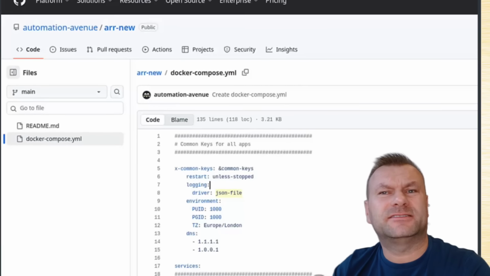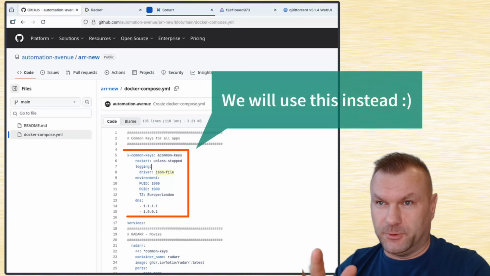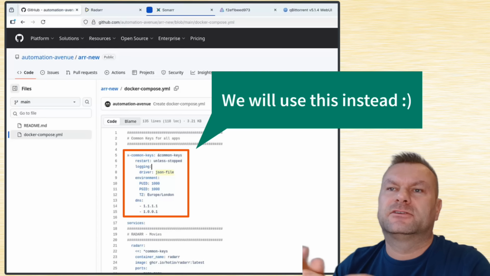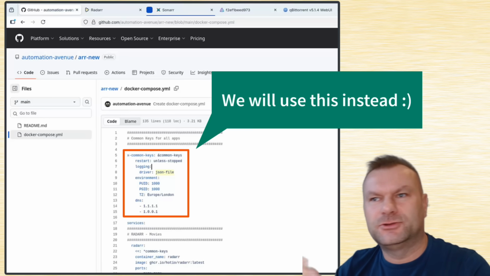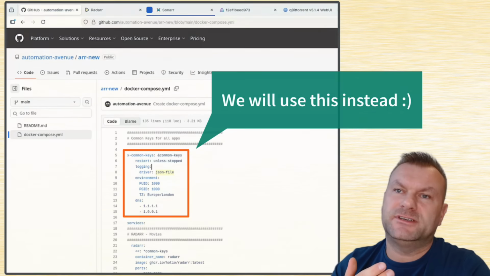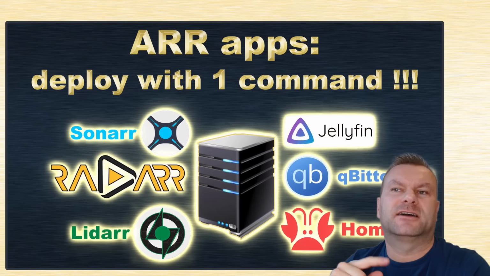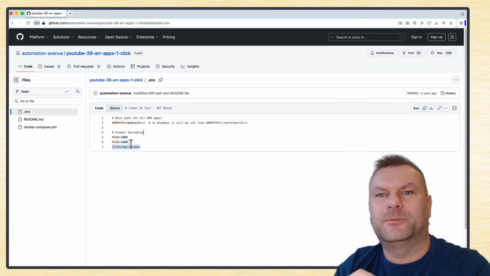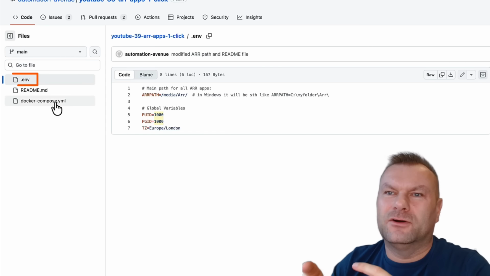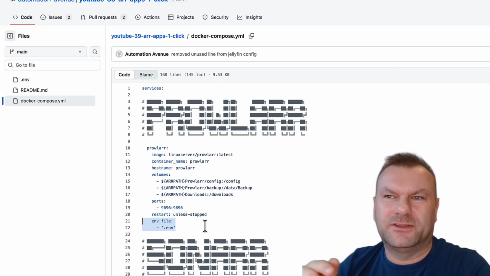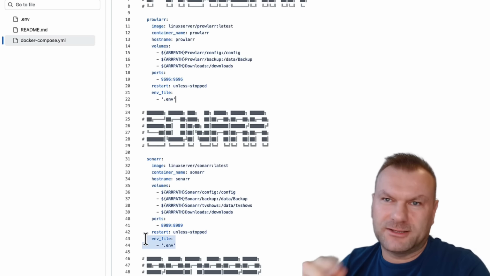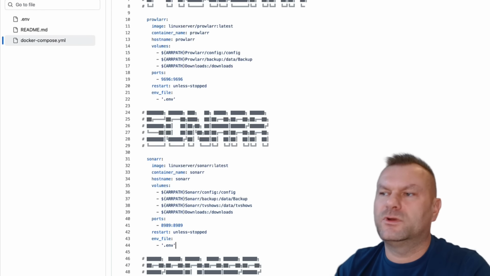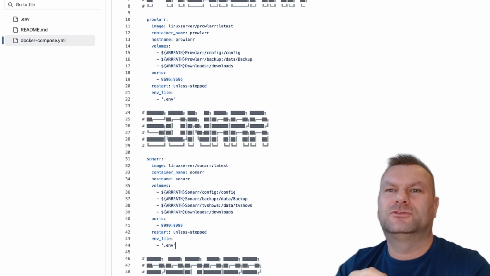That's because I think it makes it easier to understand for many people if all the information is included in that single Docker Compose file rather than split between Docker Compose and .env. But if you want to use an env file, then check the very first ARR Stack video, which is even older, and you can check the code on the GitHub for it, because that will give you an idea of what the setup with .env file should look like, and you can rewrite this stack if you simply want to use that .env file. But here we are just going to use one long Docker Compose file.